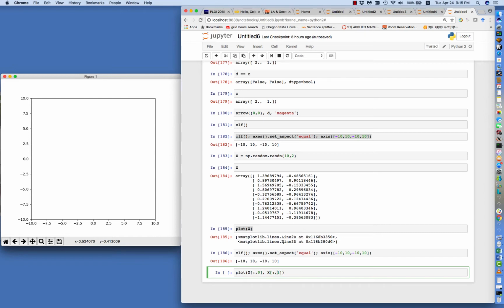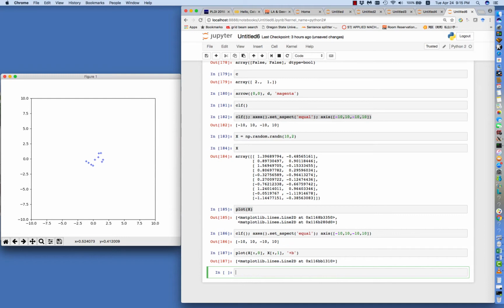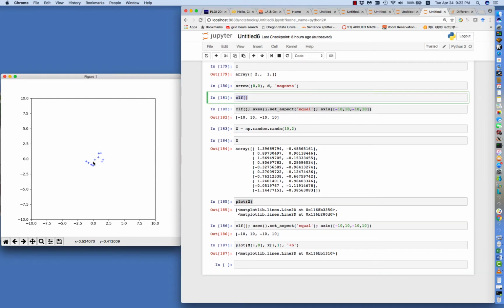Okay, so that's the first column and the second column. That's the only way plot understands things. It's always taking the first number from this list and combining it with the first number from that list. That's the first point, and then taking the second number from this list and combining it with the second number from that list. Okay, let's see that. And you have to do it with a dot, otherwise it would just draw lines. Okay, so let's use a blue cross. Okay, these guys. If you observe, these guys are actually centered around the origin, the 0, 0, right?